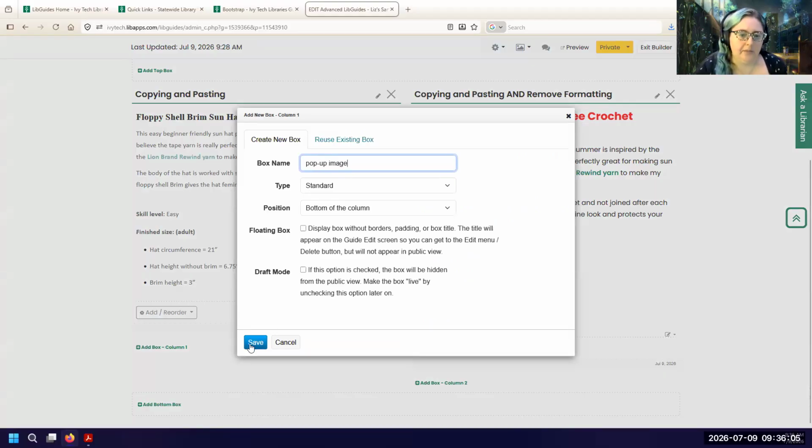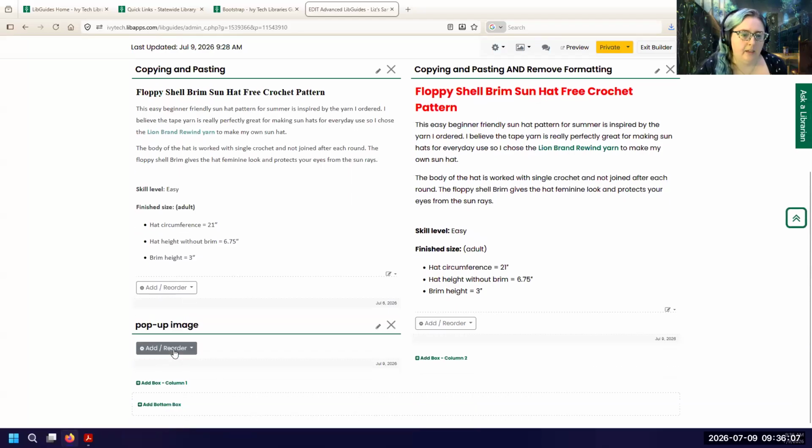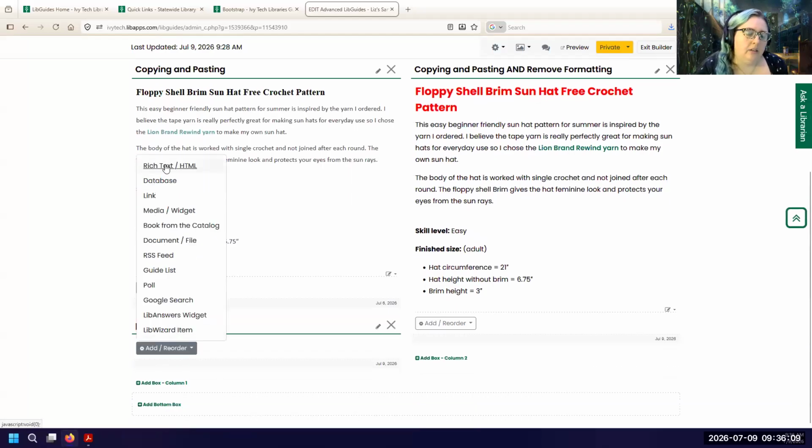I can give my box a name and save it. And I'm going to add, and again, you can use media or widget, or you can use the rich text HTML. Okay. I'm going to go ahead and use the HTML today because it's a little quicker to show you things. But I do recommend using media widget if you are working on things.